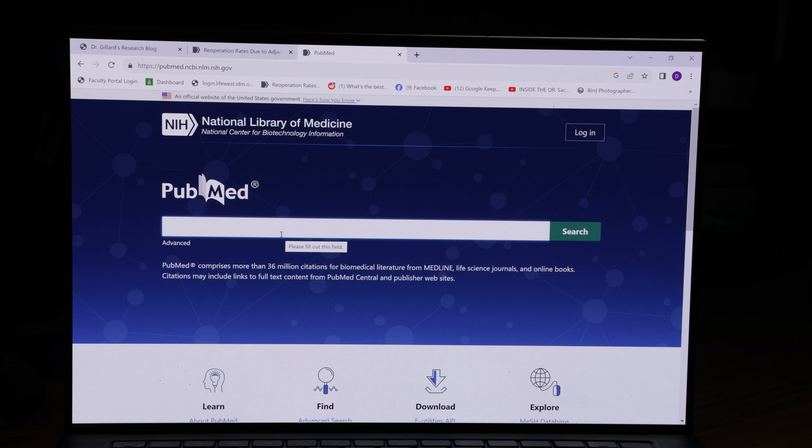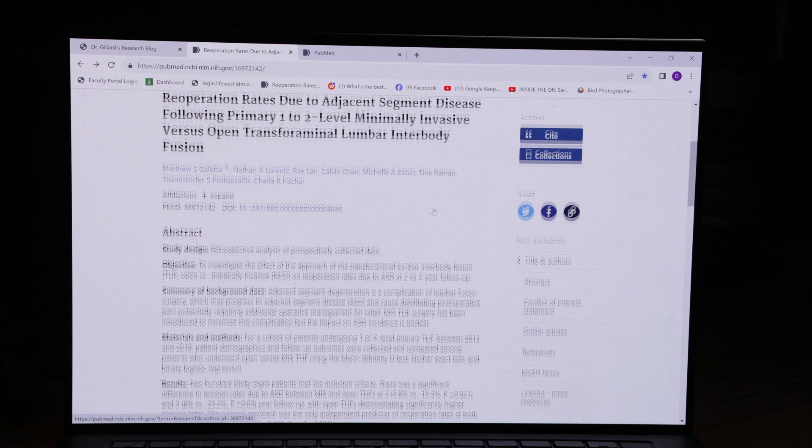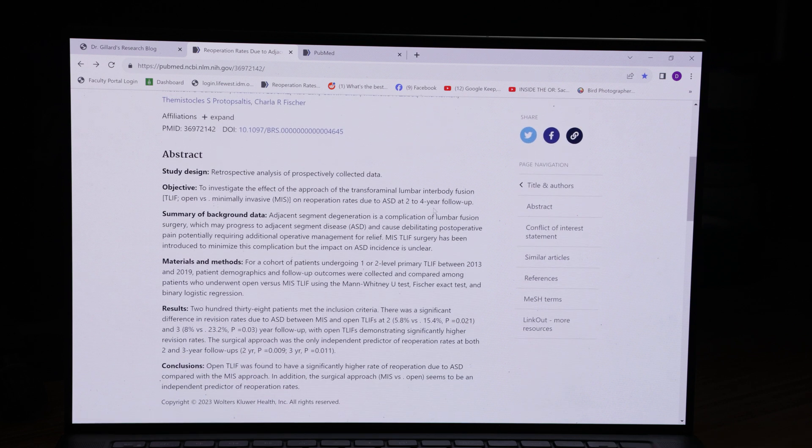Type it in there and it'll pull up the latest research. Now it usually just gives you abstracts, but the point of this video is: don't trust the abstract. Because as we could see here in Spine, it was totally misleading. Some people might have read just this abstract while on the fence about whether to have a minimally invasive TLIF versus an open TLIF. They read this abstract and thought, oh my God, this is a no-brainer — I'm going to have the minimally invasive one. When this data is absolutely garbage, and it influenced their decision based on garbage.